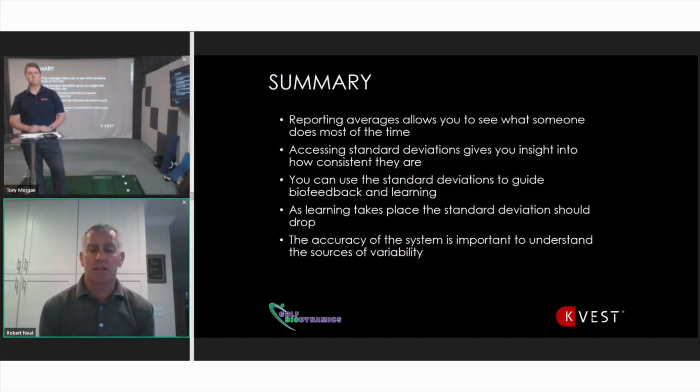And the last point is just to know where the variability in your measurement system is. Is it the player? Is it the measurement system? Or is it a combination of both? If you have insights into those things, I think that will help to make you a better coach in terms of providing the correct information to your students.